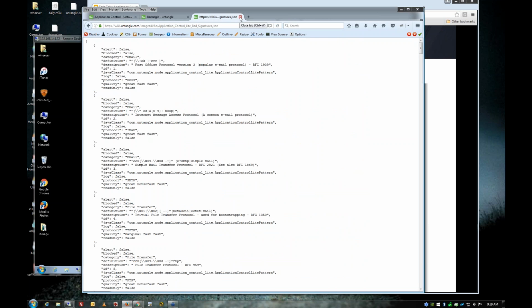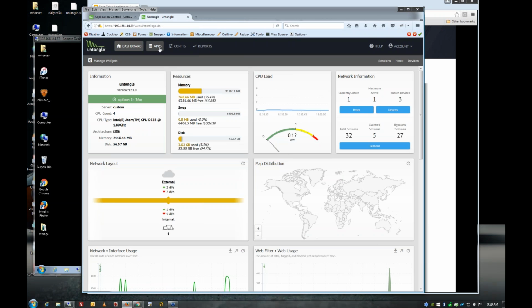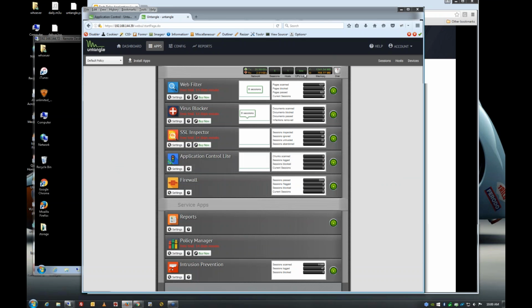So just summarizing this, application control Lite is do-yourself signatures. Either you create the signatures yourself or you find locations to get those. Application control paid, we provide the signatures and we constantly update those. So that's the main difference. Oh, here it is. I was just missing that.